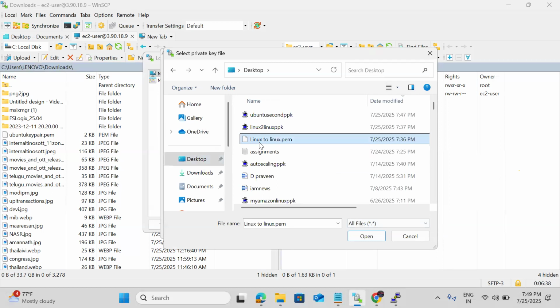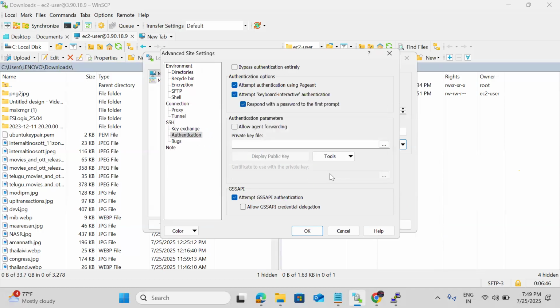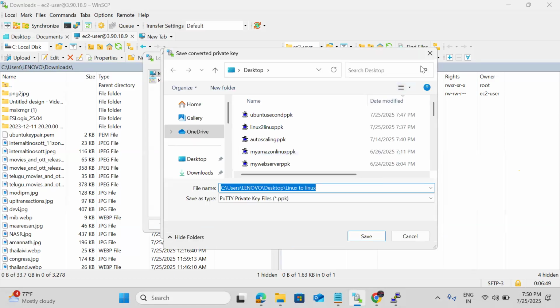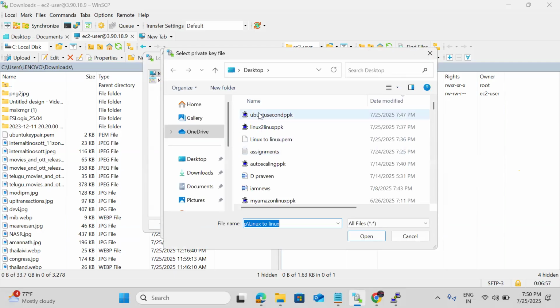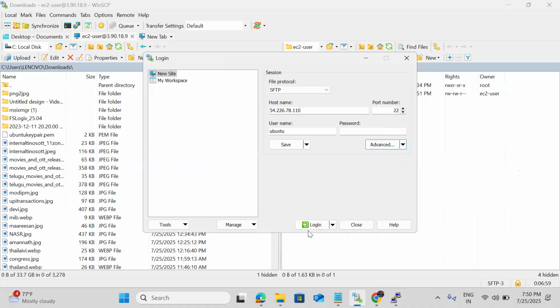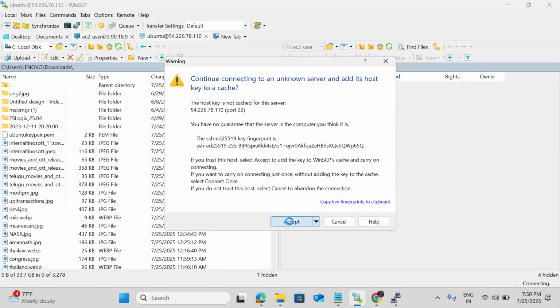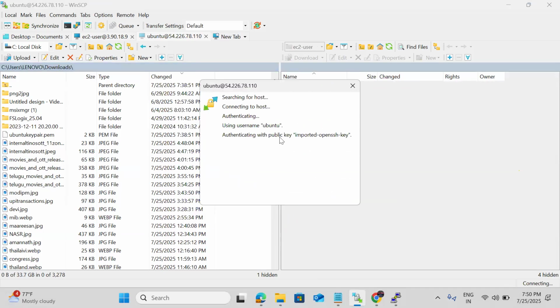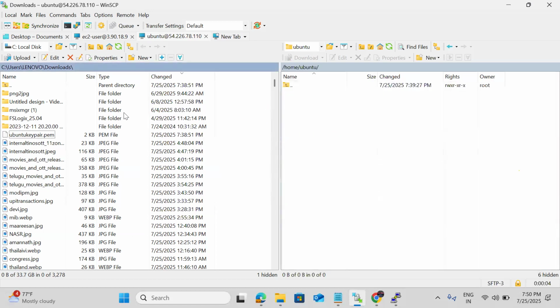Here this is the Linux to Linux PEM. Sorry, go to the PPK file. This Ubuntu PPK I need to give. Once I copied, I need to copy that file. So now this is connecting to Ubuntu. In that we need to copy that first machine. I think it's on the desktop itself. Yes.